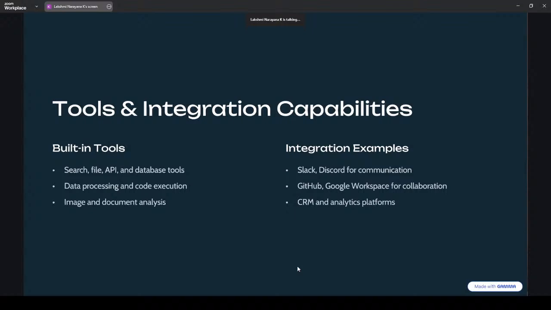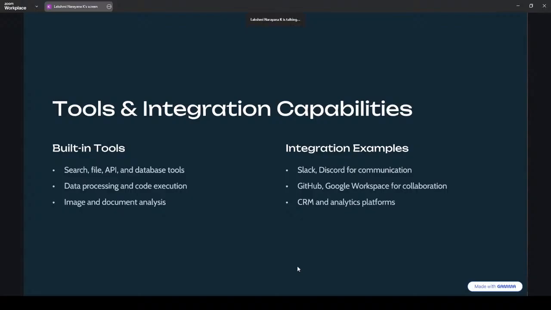Once we are done, I'll show you what tools are available in the main domain that CrewAI owns. We have two types of tools: built-in tools and integration examples. And we can also define our own tools. Built-in tools: CrewAI comes with preloaded tools that are useful for our everyday tasks. Whatever common scenarios they have seen, they have created the tool structure for us so that we can use the tools and get whatever we want.